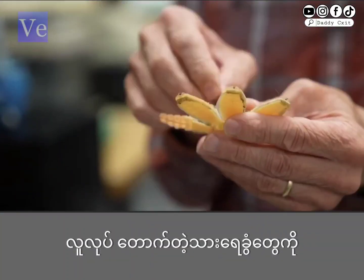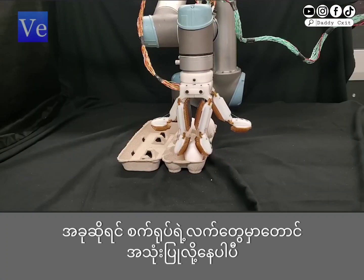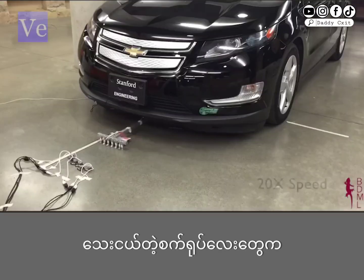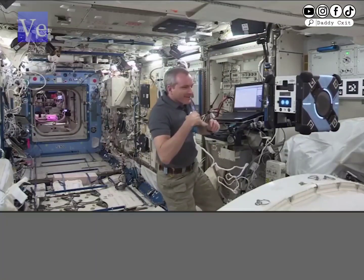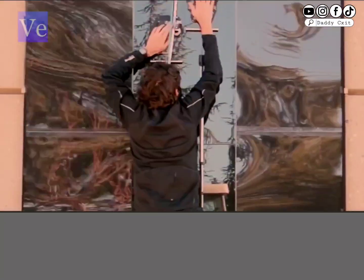Artificial gecko skin comes out of Professor Mark Kokosky's Stanford lab, and it has now been used on robotic grippers, on tiny robots that can pull way more than their weight, on a robot that floats around the International Space Station, and even enabling a person to scale a glass wall Spider-Man style.